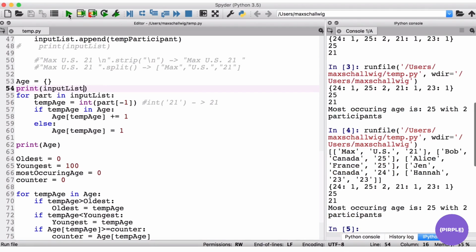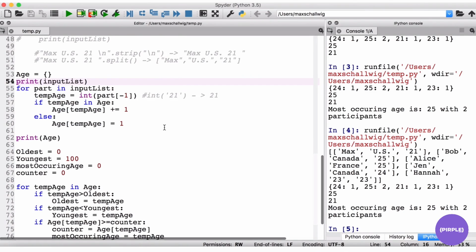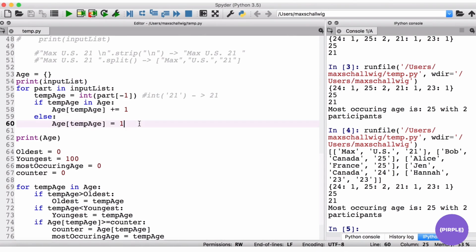So if we run this one more time and just print the input list, then we can see our order is name, country, age. So instead of having -1 here, for example, we could have either -2, which is the second last element, or we could have 1, which is the second element, and in this case, the second last element or the second element, so first element, second element are the same. So the index 0, 1, or index -1, -2, that would both correspond to the age. So if we want, we can actually do that. Maybe we can do that real quick, yeah.